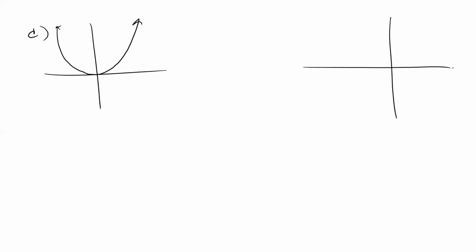Okay, let's move on to some tougher ones here. C, I got this little graph. So original graph, and final graph. So 2, 6 is the important point here, and then it goes down like this. Once you get B, then you get the rest of them pretty easily. So upside down again, is that right? So f of x equals x squared now becomes f of x equals negative x squared.